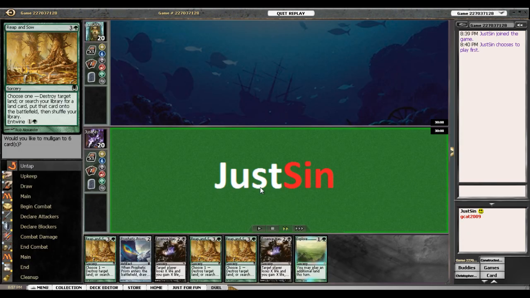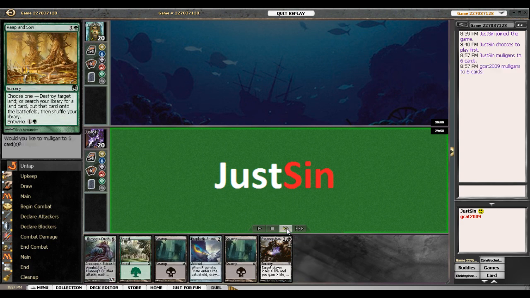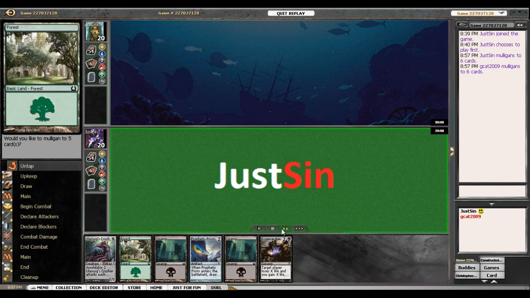Alright, so this was the 3rd game. We do have an opening hand with no lands. So already at a pretty significant disadvantage here because we are going to have to drop down to 6. Usually this is not so bad if you are on the draw, but we are on the play, so that is going to hurt. 6 is pretty good here.